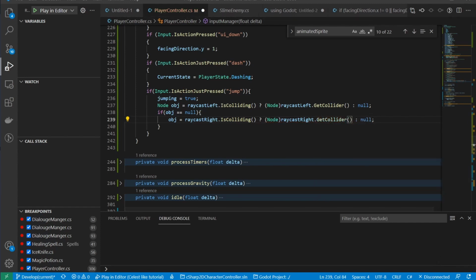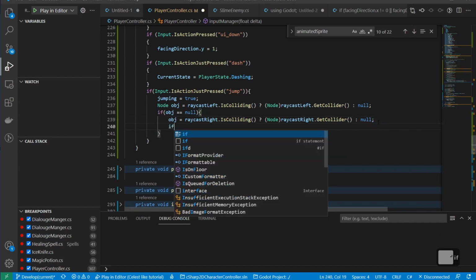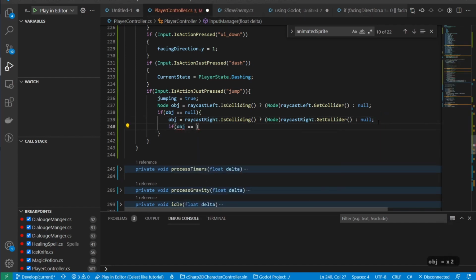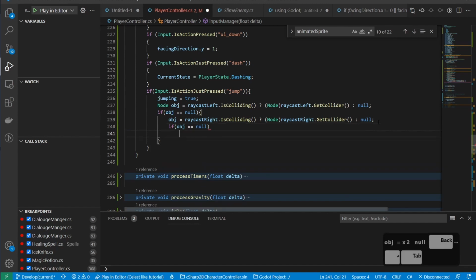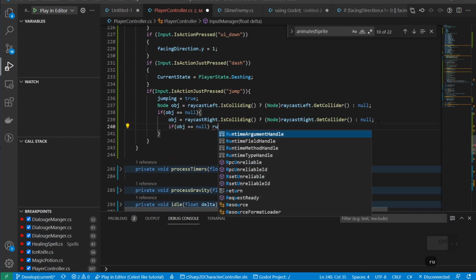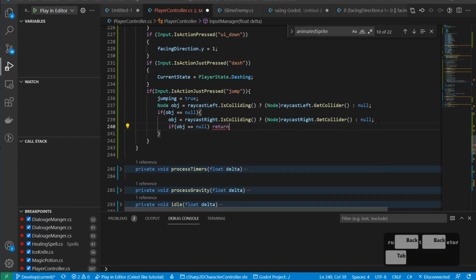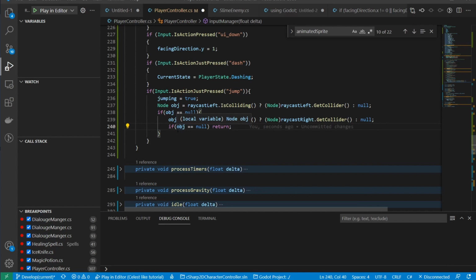And that'll tell us, yep, we're colliding with one or we're colliding with the other, right? And then we'd have to check one more time. If obj is equal to null, then we'll just go ahead and return. Obviously at this point it's null, so we'll return, because we don't want it to do any more than this, because there's nothing next to you.